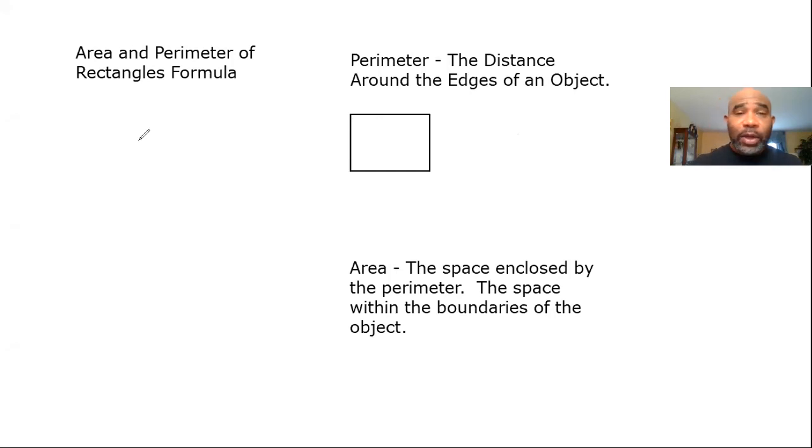around the edges. So let's say if this first edge were, say, let's call it 2, and if this edge were 3, well, one thing, we're talking about the area and perimeter of rectangles, so we need to consider that opposite sides are equal. What does this mean? Well, if the side on the left is 2, that means the side on the right is also 2. And if the top is 3, that means that the bottom is 3.